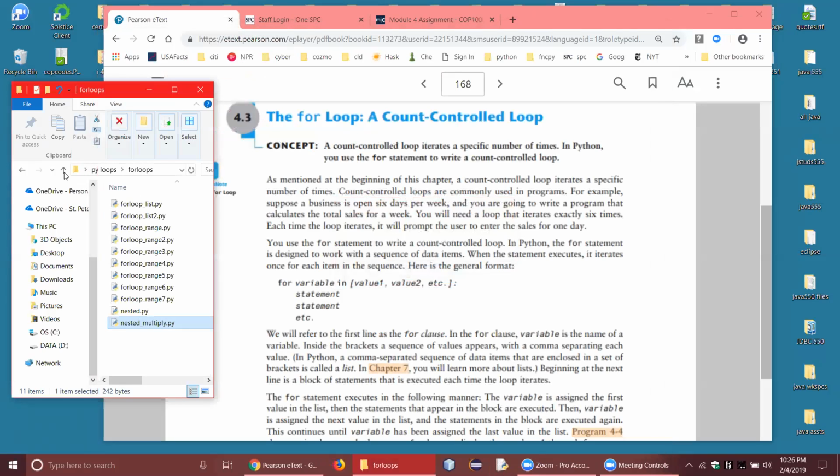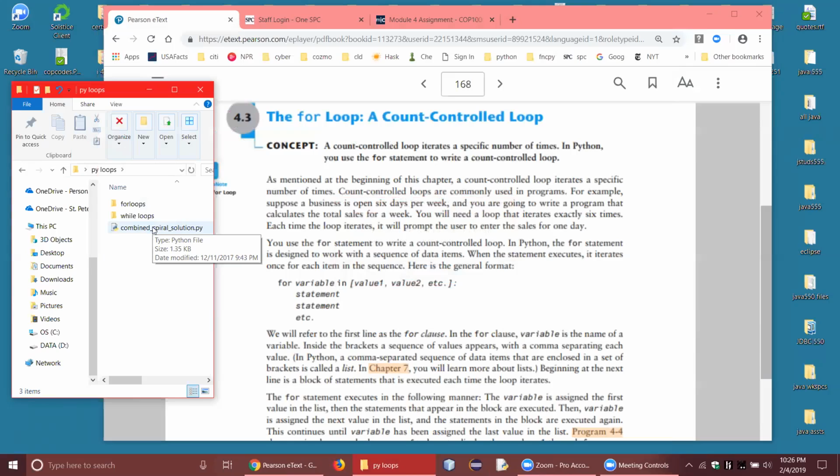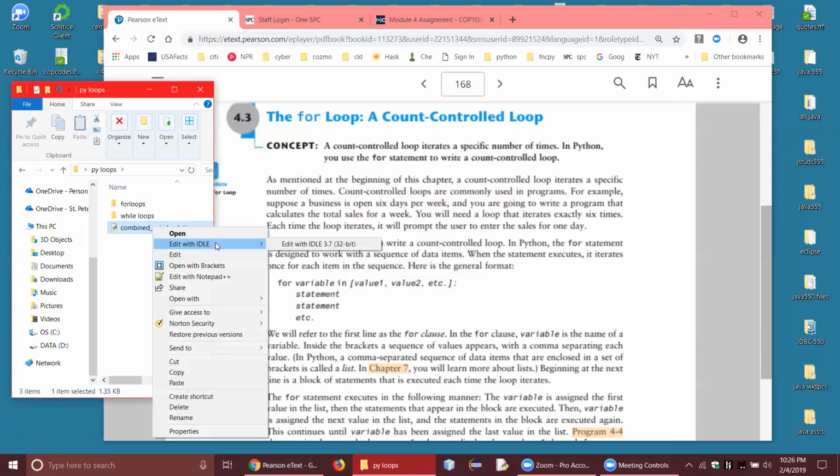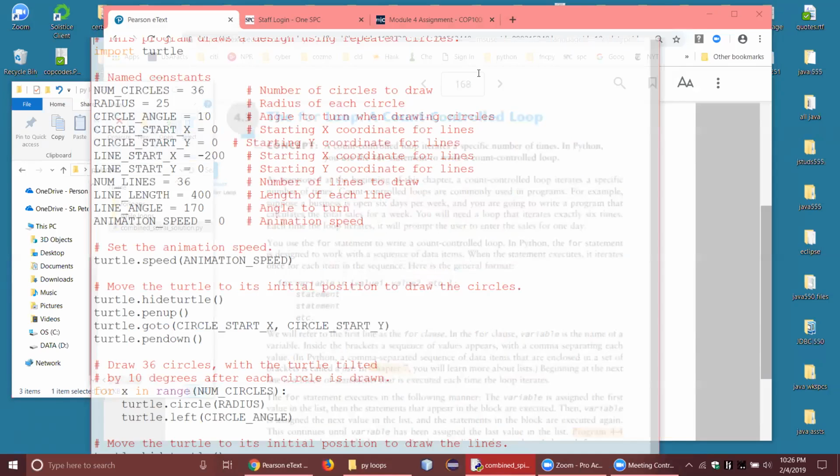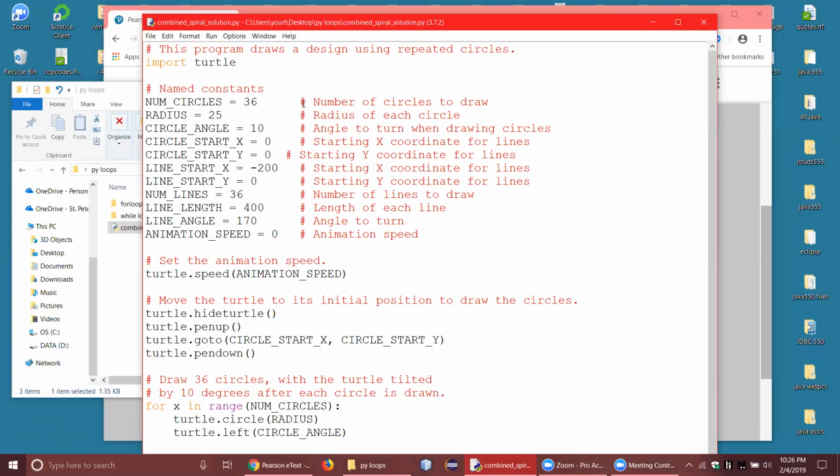Got one more example I wanted to show you, and it's working with Turtle. I don't know if you've noticed that the textbook finishes up with information about the Turtle module. And so I'm going to open up this program here. It's a Turtle program written in Python. There's various modules that we can import when we're using Python. Like when you install Python, you get a bunch of modules by default that are part of the standard distribution. But you can also import hundreds of other modules that have been created by many Python programmers that follow Guido.